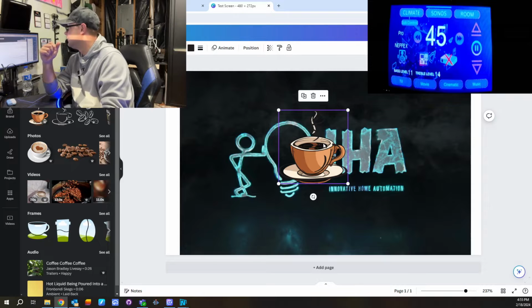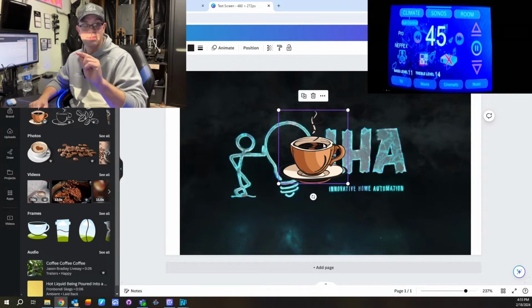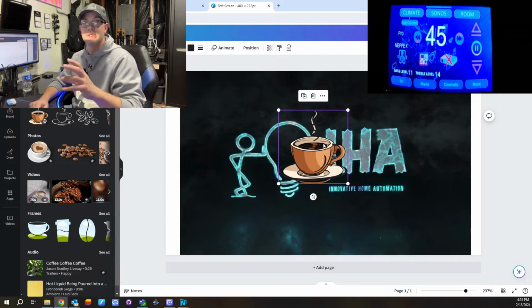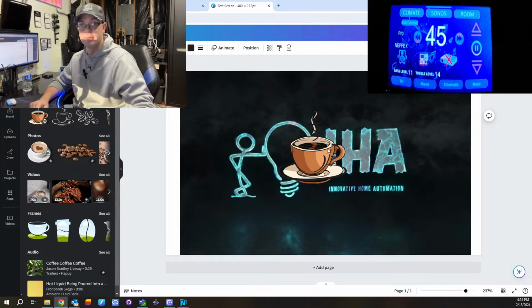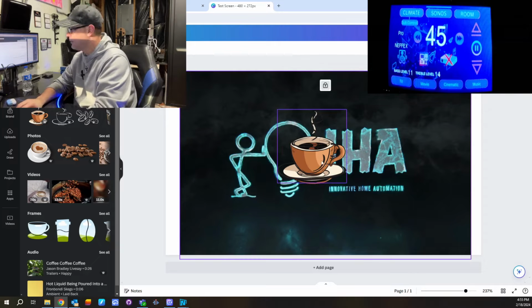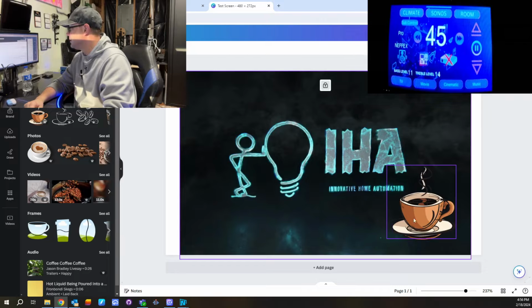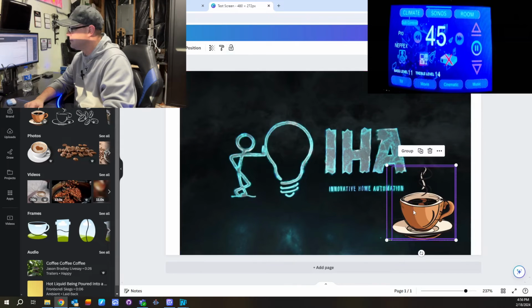All right. Now where we want to start is we need a button. What I'm going to do today is simply set up a simple button on the screen that you can touch, and it will auto update for my coffee. There's quite a bit you can add to this. It really just depends on how much time you want to spend with it. So let's go ahead and type in coffee, and right off the bat, these seem to work just fine.